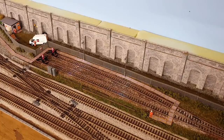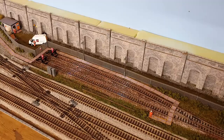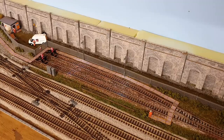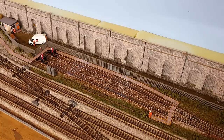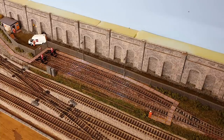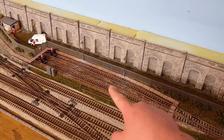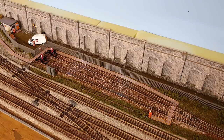So there's lots of little jobs I need to tackle with this scene. The most obvious is definitely going to be the finer details. I've got a lot to put into the scene. Hopefully they'll improve it ever so slightly. There's also things like the buffers need tackling. They can't stay black. They're going to be sprayed up now and painted red. The pathway needs to be buried a bit more in some more ballast, as it's looking a bit elevated.